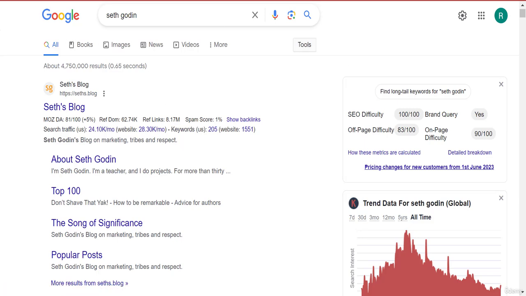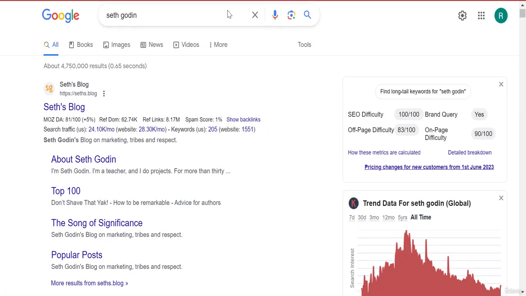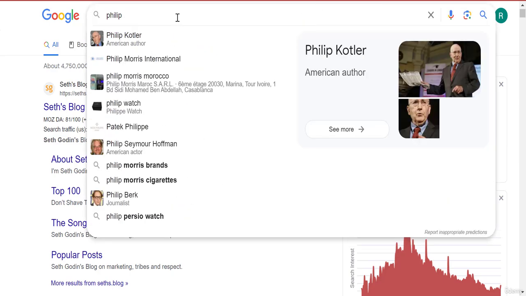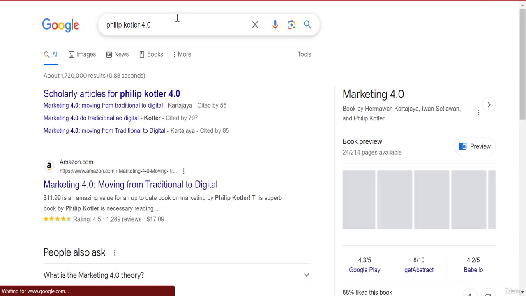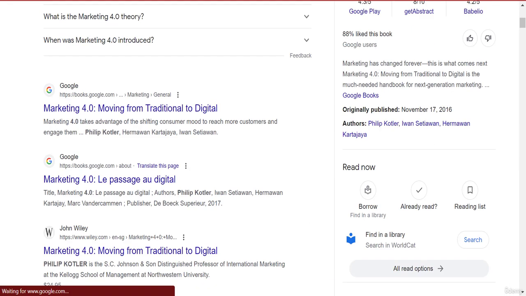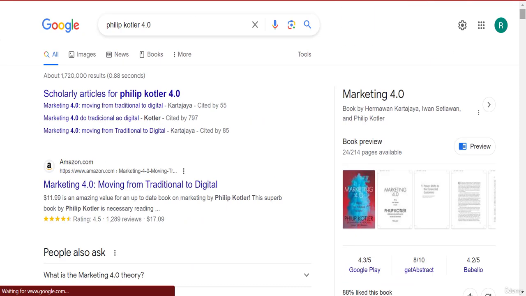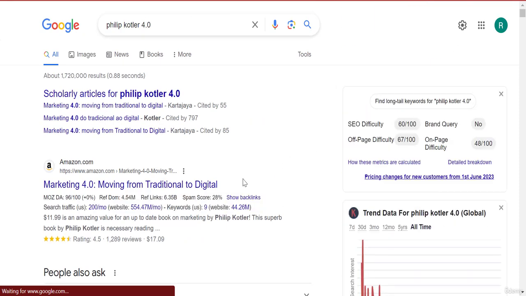And there's not just Seth Godin, there are also books by Philip Kotler. You can search for Philip Kotler Marketing 4.0, right? That's also one of the best books in the business. That book actually took me about 4 months to read. This was just a quick review of some of the books that you can read. Marketing 4.0 by Philip Kotler. I think it's an 800 or 900-ish page book.